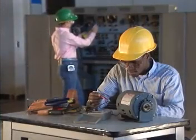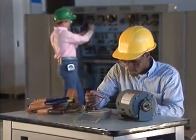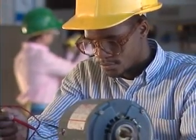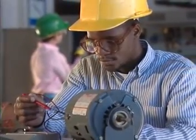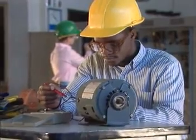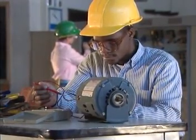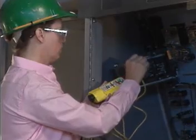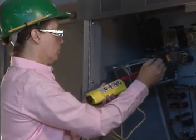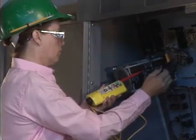Never let working with electricity become routine. When you treat electrical energy as just another part of the job, you set yourself up to become just another part of a circuit. Take your work seriously. Horseplay and other types of fun can distract you from the hazards in your environment. You should enjoy your work. Just make sure your enjoyment always allows you to remain focused on what you're doing.